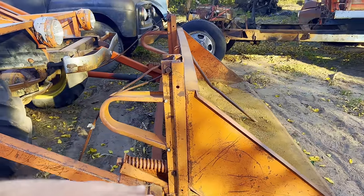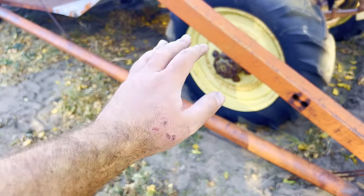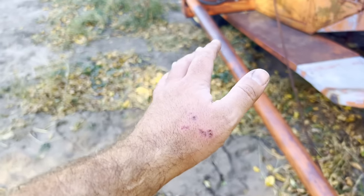And then as you go up in the air, these cables get tight and it automatically makes the bucket dump up in the air. And if you're wondering what happened to my hand right there, I was running the torch and I wasn't wearing gloves. Actually, no, I was wearing gloves. I was wearing an old worn out pair though, and they didn't have anything protecting me right there.